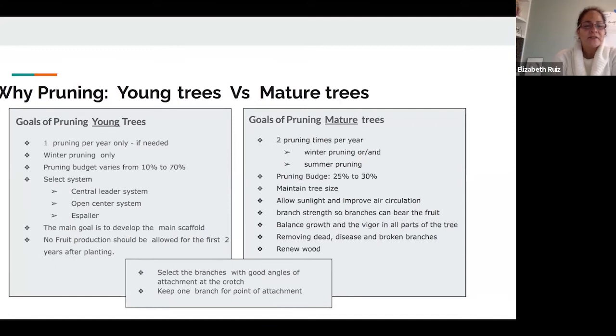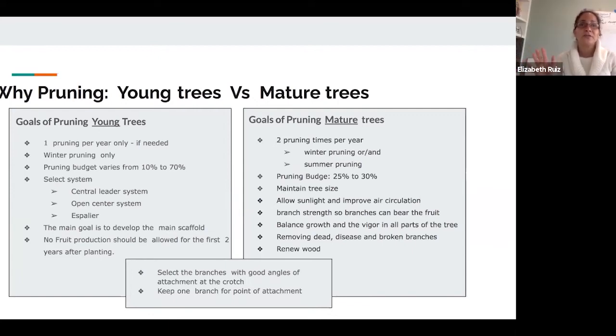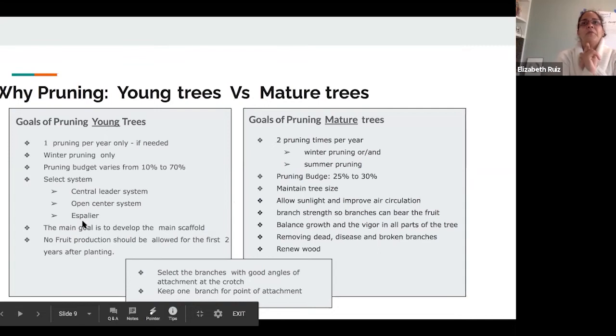Yeah, so for espalier, the difference will be timing. For espalier, I will do pruning three to four times a year, because I want to control a lot of that growth. I am not going to use a lot of renewal wood because my branches are limited. If you are doing formal, which means a flat tree with a really defined structure, you are just going to be producing spurs, and I'm going to talk about this. The other thing you want to do is control the growth. You are trying to make it less growth, less big growth. That is why for espalier, I do my winter pruning.